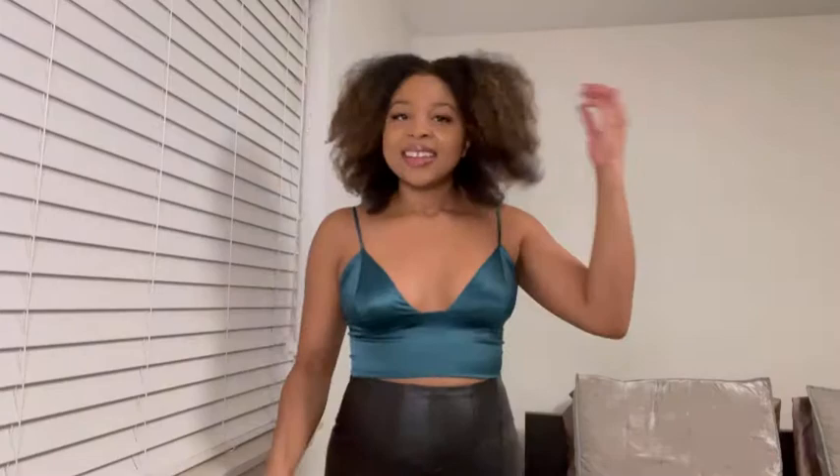This one in particular is the emerald green silk bralette, and I got it in a size medium. It feels really nice — like a nice satiny material. It's stretchy too, which I was surprised by, but I like it. It's really comfortable, has adjustable bra straps and a little bra latch in the back. Really easy to get on, really comfy. I could see myself wearing this under something or just out by itself at the bar — feeling really cute, sexy, and flirty.